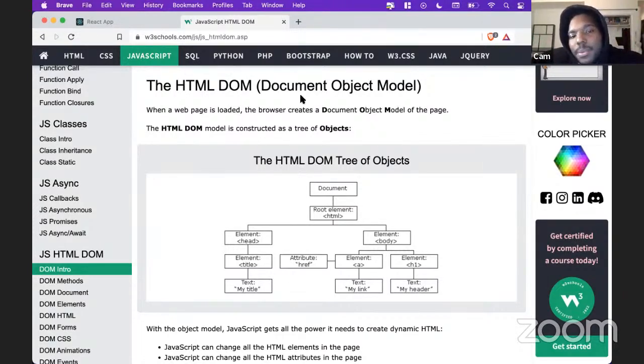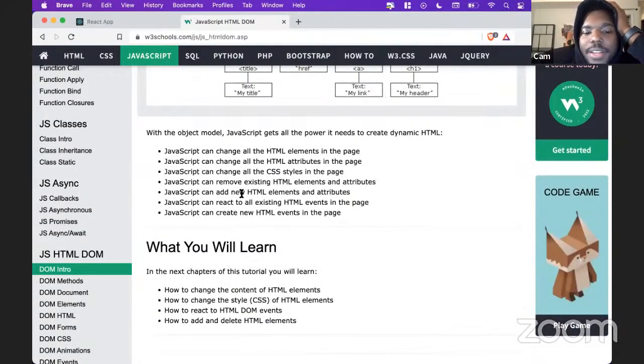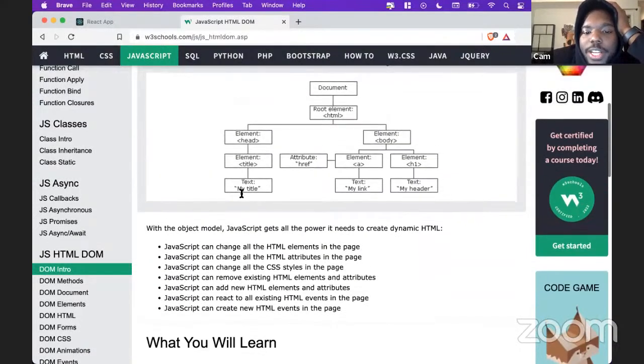And that's what makes the document object model very helpful, because it can allow the JavaScript to really dedicatedly transform the landscape of your HTML and your CSS. But all of this stuff can get very intricate over time, right?